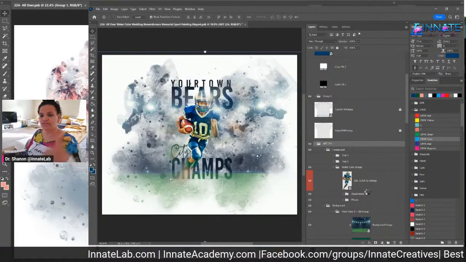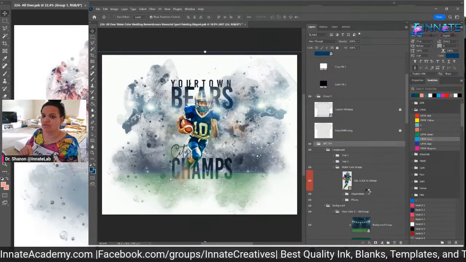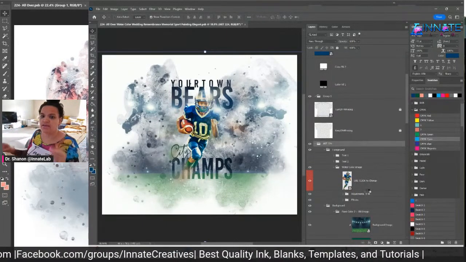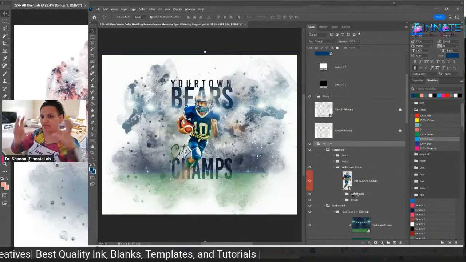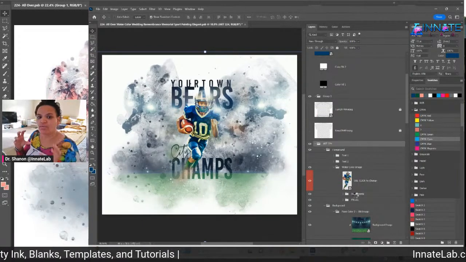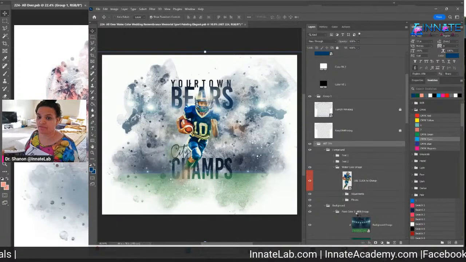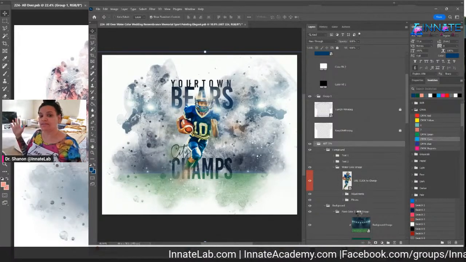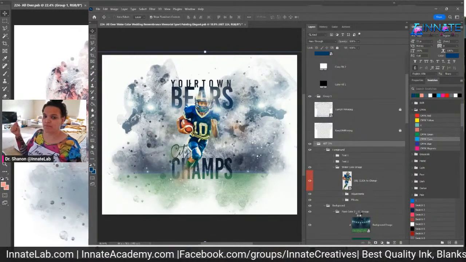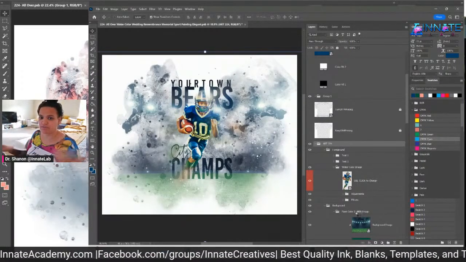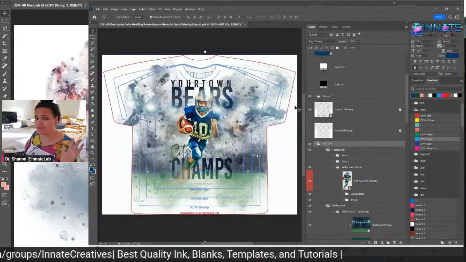All right, so let's turn this into a 13 by 19. I want to keep the organic shape outside. I don't really want to use a layer mask per se. So what I did was I took the little paint elements and I made a 13 by 19 stack or arrangement of it so that it would look better for the purposes of printing on a 13 by 19 shirt. So let's say, hey, I want to do your banners, I want to do your blankets for the football team, but I also want to do some 13 by 19 shirts. I'll also show you that these work perfect as all over shirts.